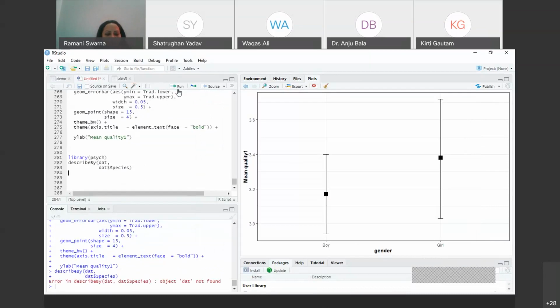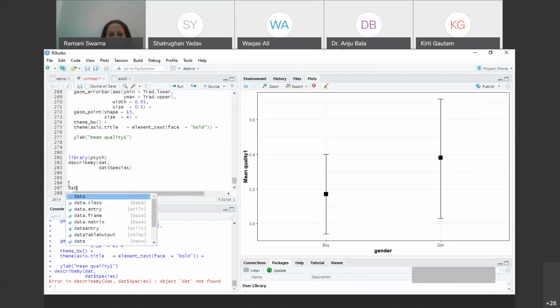Okay, now it is saying that it is not available. That means I need to introduce the Iris data set here. How will I do that? It's not the data, it is something that I'm creating. Arrow, and I'm saying it is iris. It is there now, and run this one.